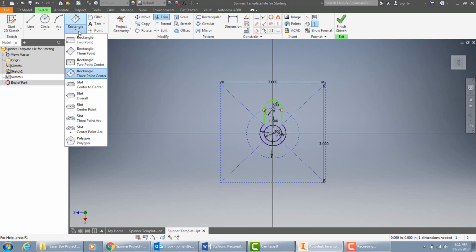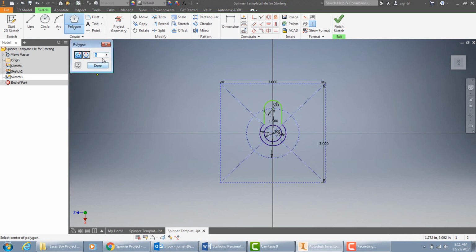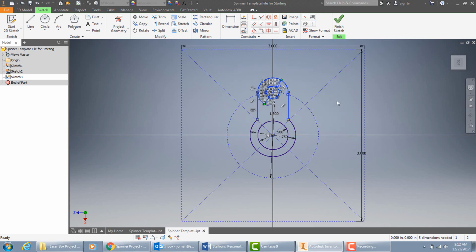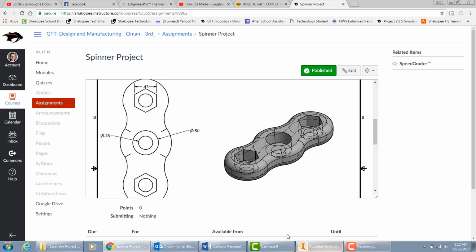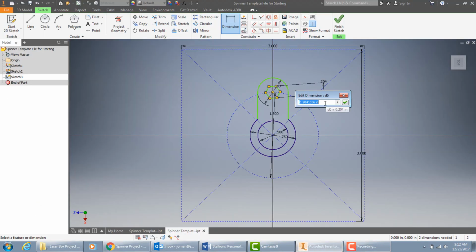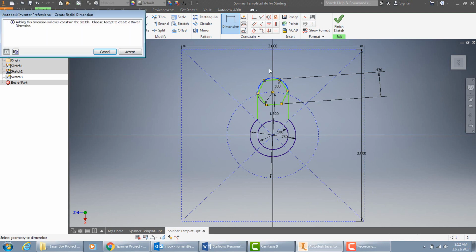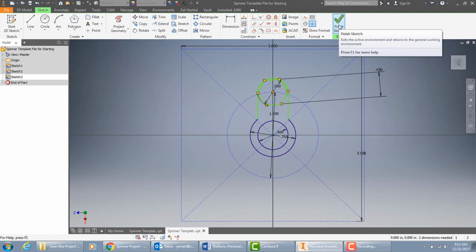Okay. I'm going to go to the Polygon Tool, which is under Rectangle, and I would like to draw a six-sided hexagon. Okay, let's zoom in. Right there, I'm going to dimension it across from here to here. Okay, and your directions, 0.43 is the actual number. I'm not sure that I'll have enough room for that in mine, but I'll try it. Something like that. That's a little small, so I'm going to go back. I'm going to redimension my larger arc here, and I'm going to hit Finish Sketch.